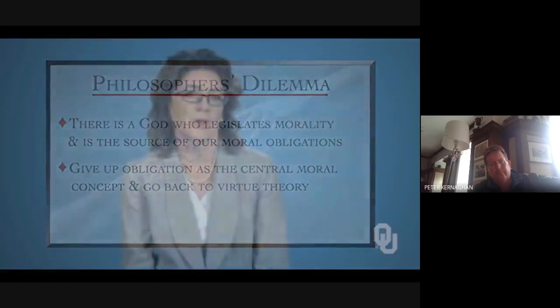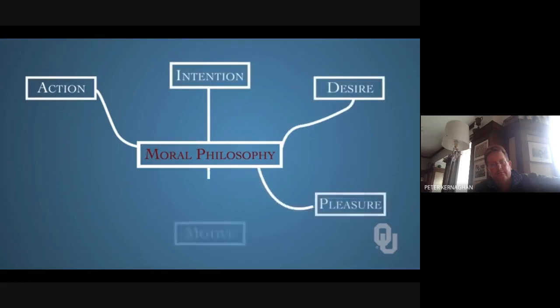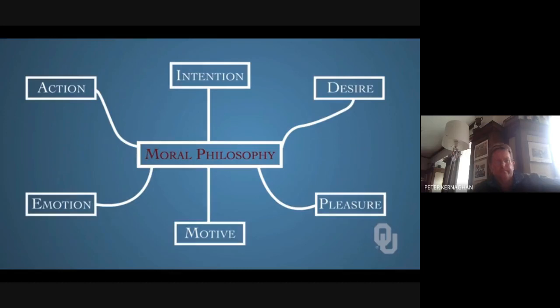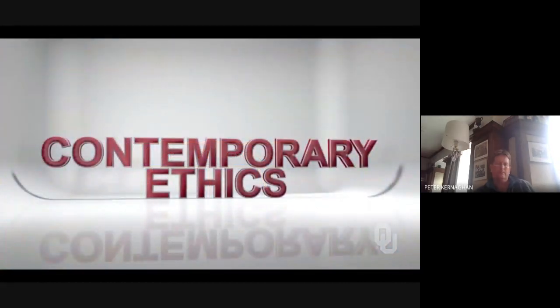But to do that, she argued, there is much work to do, because we cannot do virtue ethics without first doing a careful philosophical investigation of central ideas that moral philosophy needs, like the idea of an action, an intention, desire, pleasure, motive, emotion. All of these ideas were largely ignored in the moral philosophy of the time. Her attack on contemporary ethics then amounted to an attack on the weakness of its foundation and the neglect of the concepts that would be needed to do it correctly.